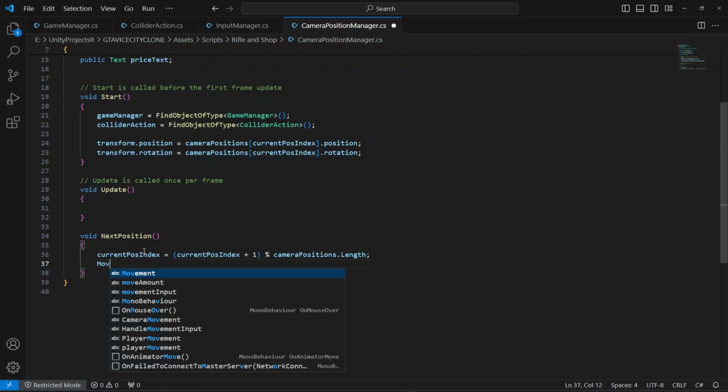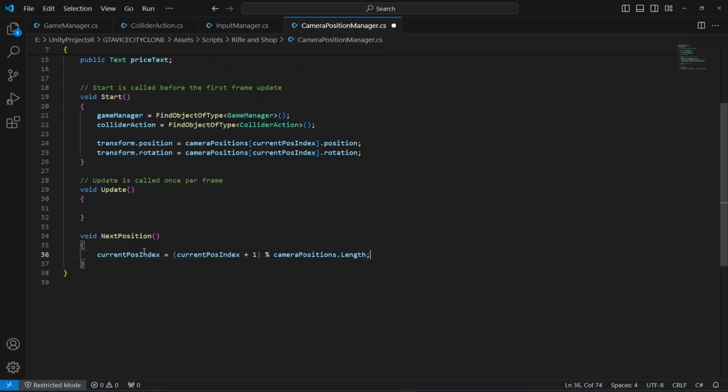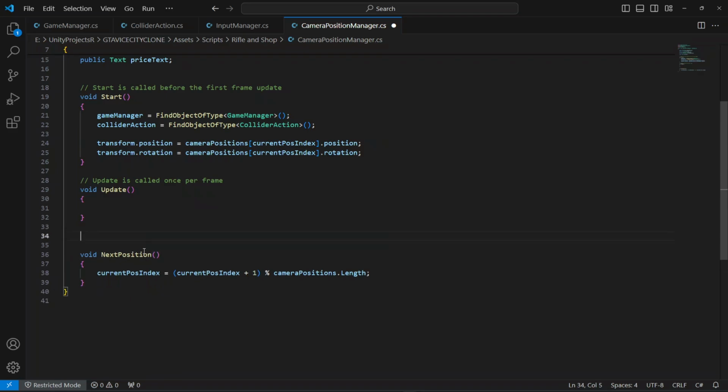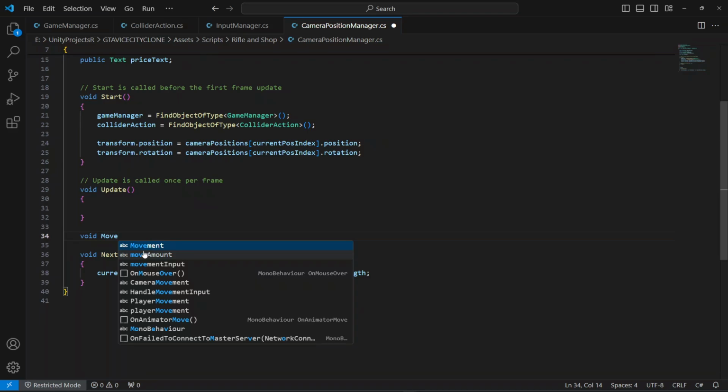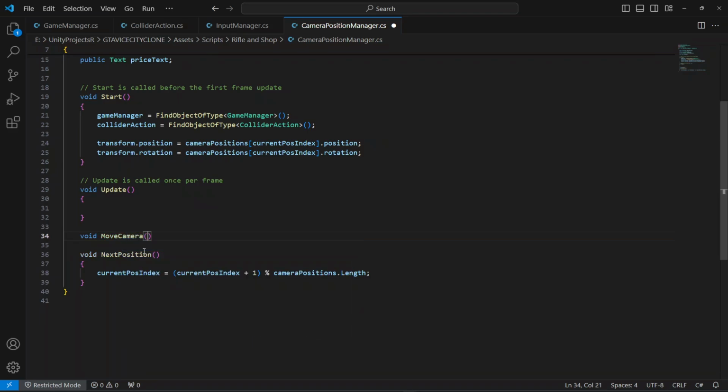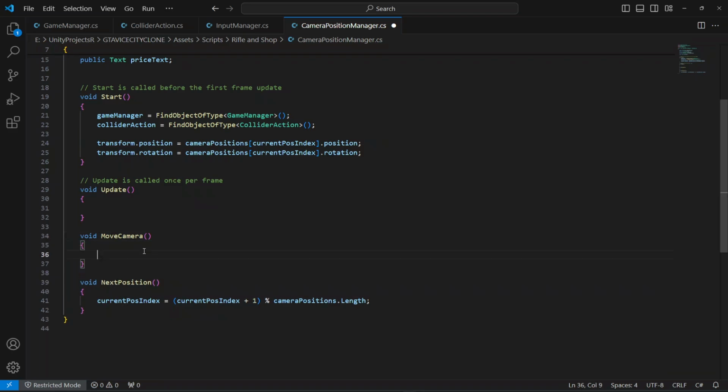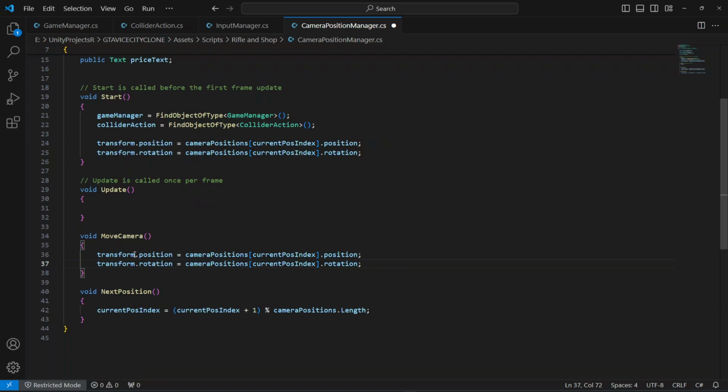then after this, in here we need to pass another method, okay, which will be by the name of move camera, because we want to move the camera when we set the position. So for moving the camera, we will just use these two lines.